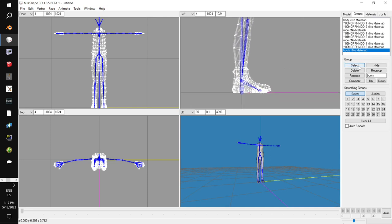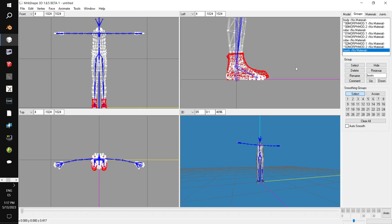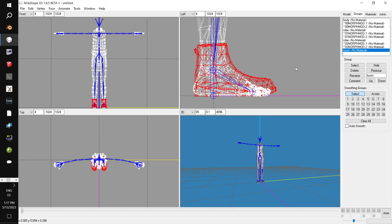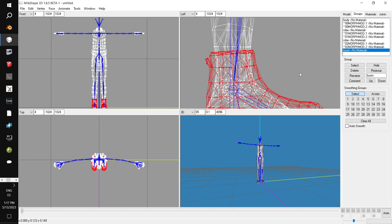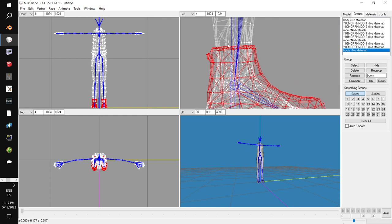If we just select the boot group, we can see, okay, let me move that up. So we need to cut it below this line. Well, or we could just grab the cuff of the boot and scoot it up a little bit so that it's hidden. That might actually be the better option. It might mess up the mapping a little bit, but it's not going to be noticeable.